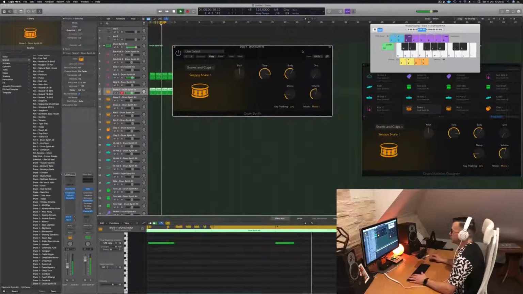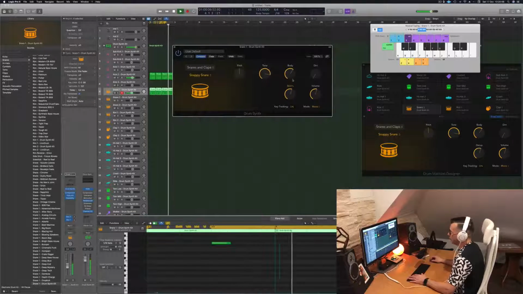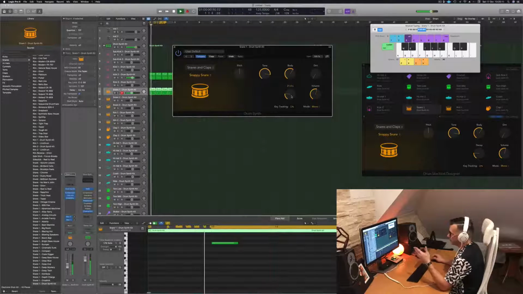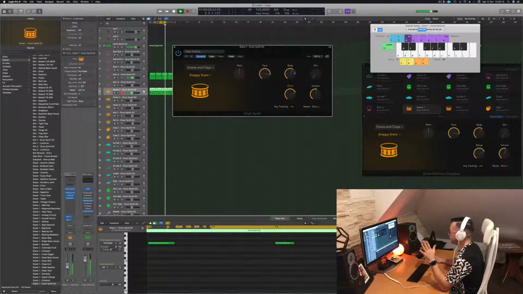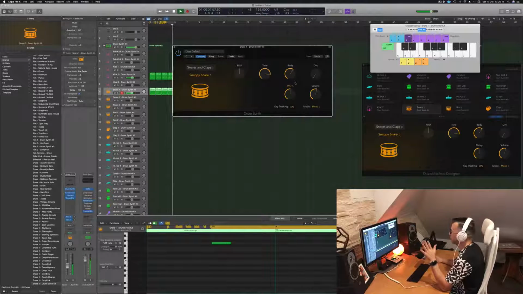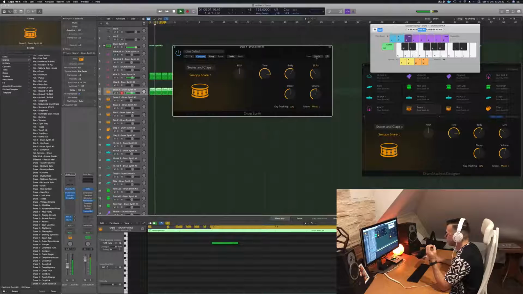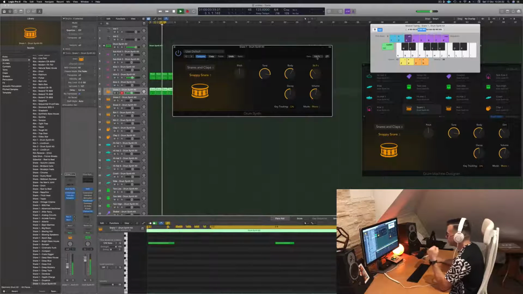again, you have some parameters. You can play with the tone, the body, and the decay. The decay is like, if you know a little bit of synthesis, which most of you won't, so let's not talk about this. The decay is like the length. So there's some dirt. You can hear it's gritty.